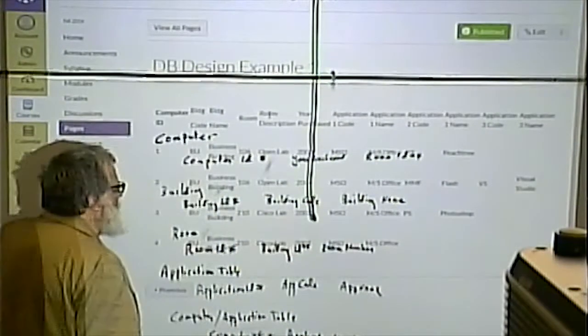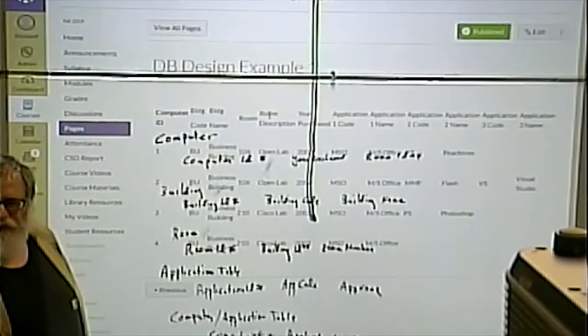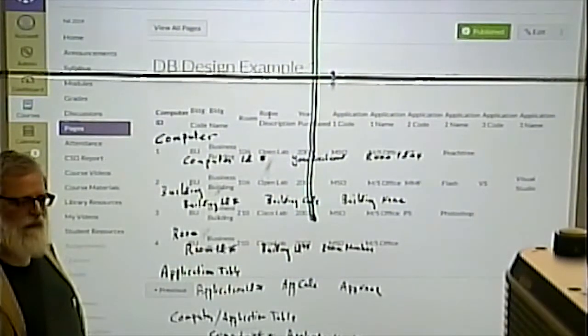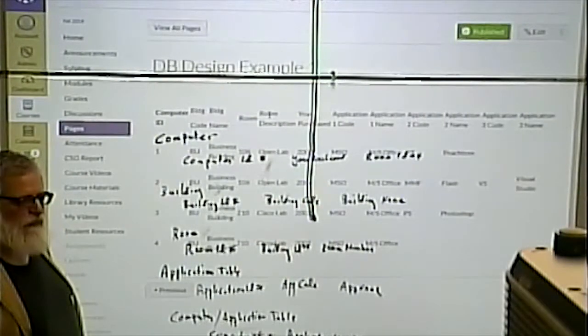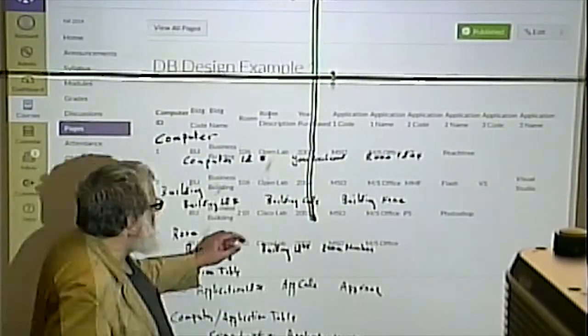I just realized something. It would be better if I created a Word document with this, because I could post that, and I could post the SQL examples in that too. So I'm going to go and create a Word document that has this. I won't talk through it.